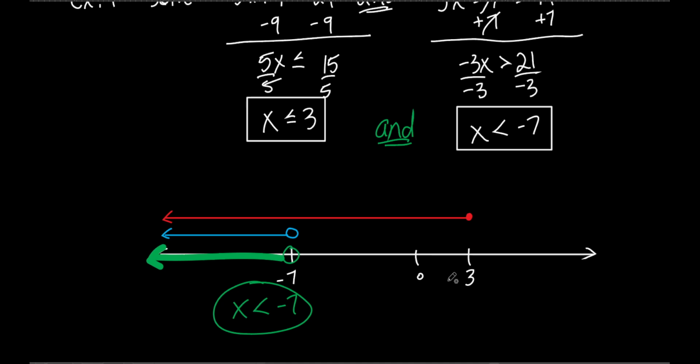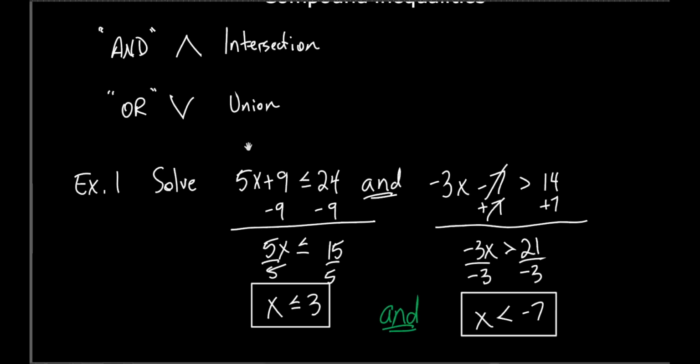All right, so that's where we use the or, the union. What we would do is take a combination of all the ones that go this way, all the ones that go this way, right? And we would put them into one inequality. We'll do that. But we're going to do another and one first. This one doesn't actually give you the word and, but the way it's written, it's going to be an and function. It's going to be an intersection function.